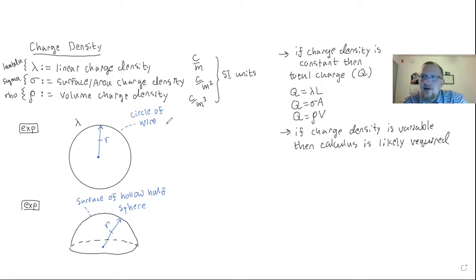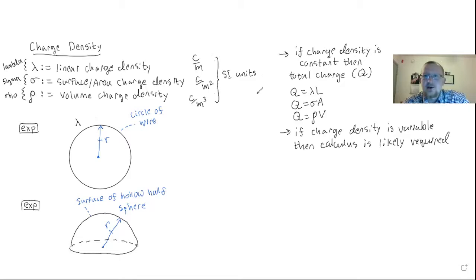Similar thing: let's say you have a flat sheet of something, some sort of two-dimensional manifold, and it has some sigma, and you want to figure out how much charge it has in a meter. Well, you could take that sigma and times it by a meter to figure out how much charge it has for that square meter. Surface, square meter, coulombs per square meter.